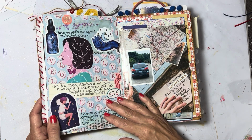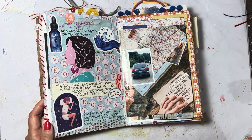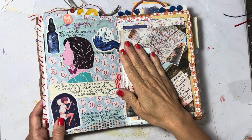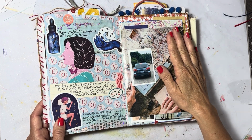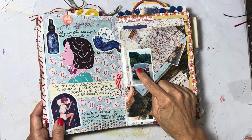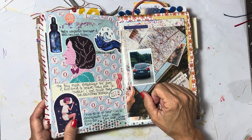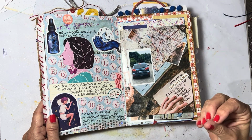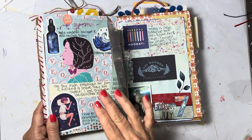Okay. The 7th is the day my darling daughter and her boyfriend drove back to college. And so here's a picture of their car and they're both waving out the windows. Yeah, it's a hard day. The prompt is framed. I don't have it crossed off. I don't think I did the prompt.